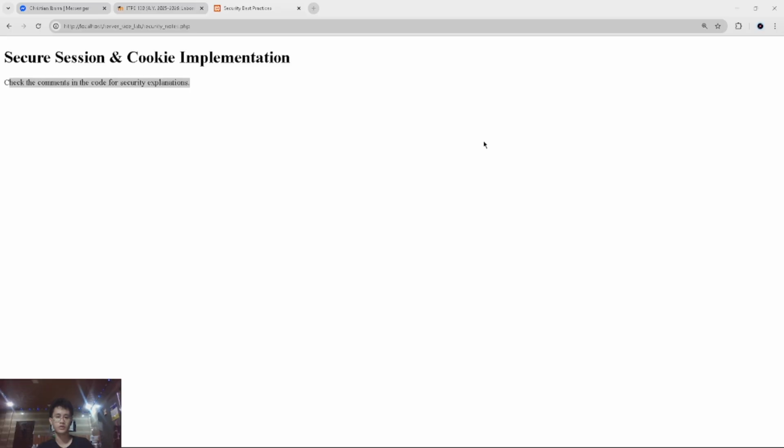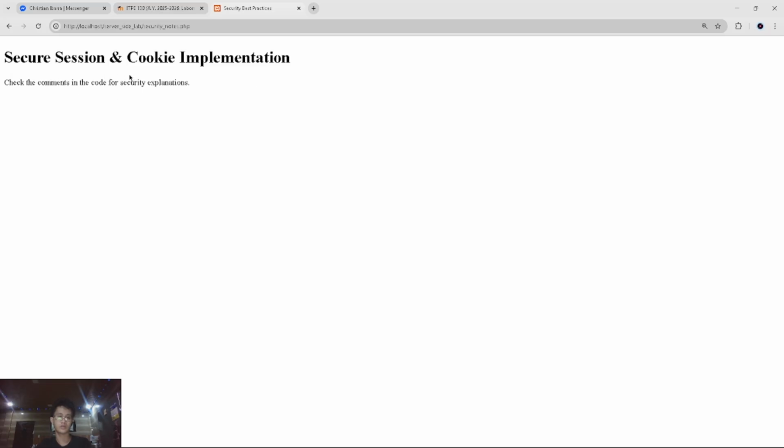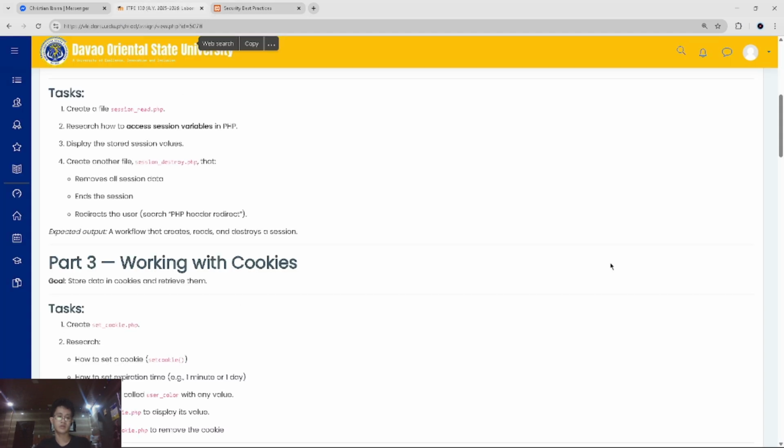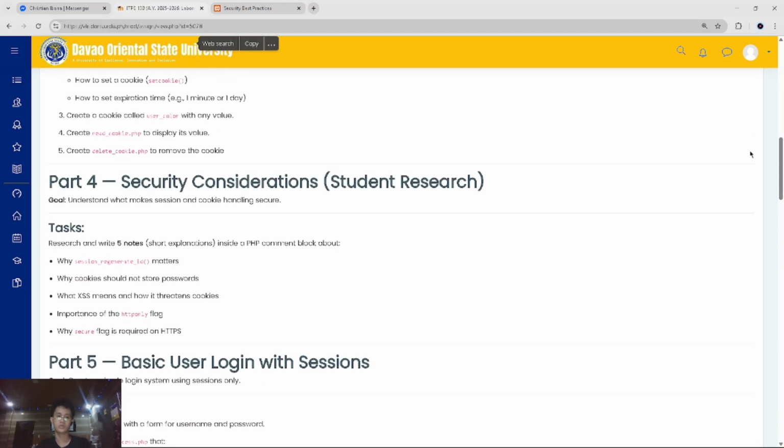So if we are going to check this, as you can see here now, it now works. Ilabas na siya. So the security notes.php secure session and cookies implementation. Check the comments in the code for security explanation. So that's what the task for us to do.